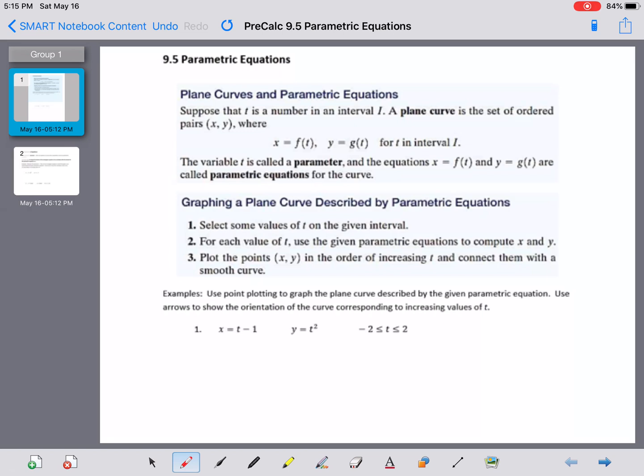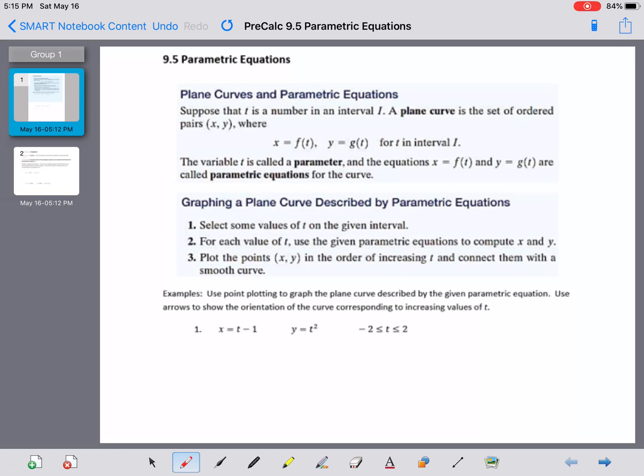To make this make a little more sense, the reason we often use t is that it stands for time. Basically this is saying, in a moment of time, where on a curve am I at? We can have all kinds of curves. We've done plenty this chapter: a parabola, an ellipse, a hyperbola, a circle. And it's saying, in a moment of time, what would the ordered pair be that fits this particular curve?